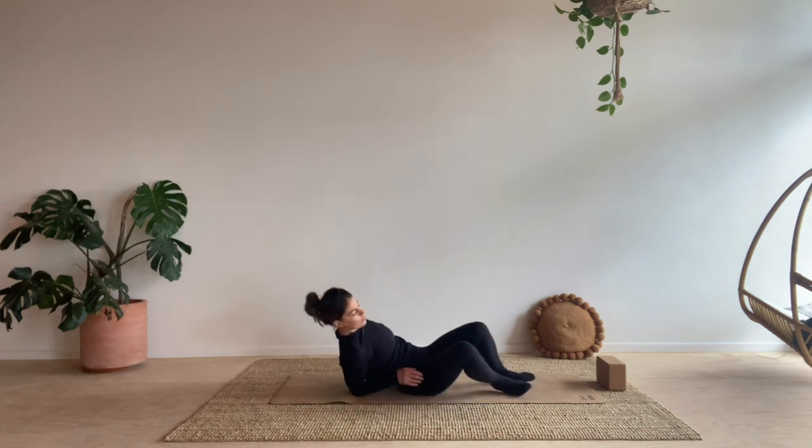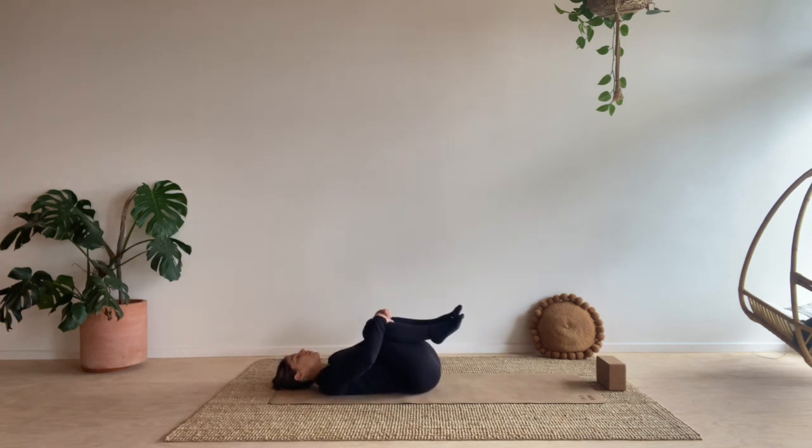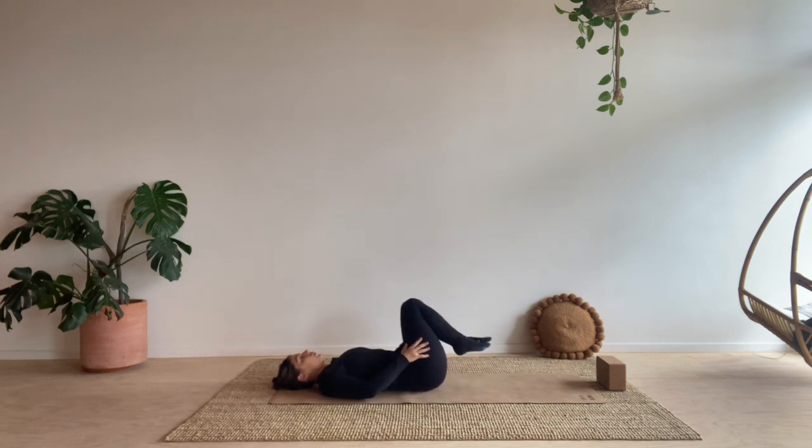So when you're ready, rolling down and hugging your knees in towards your belly. Move from side to side. Maybe make some circles.